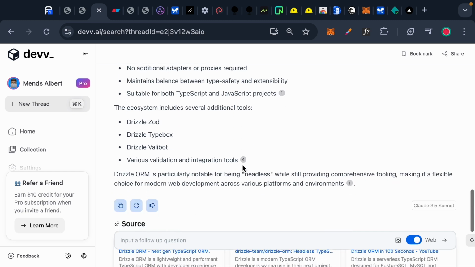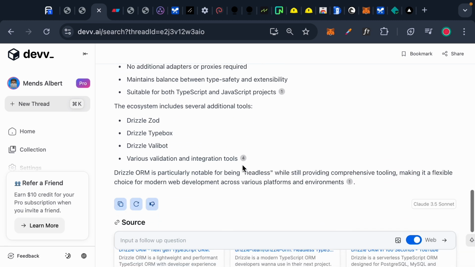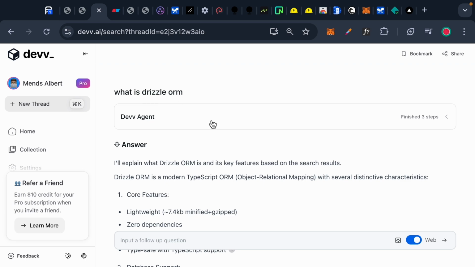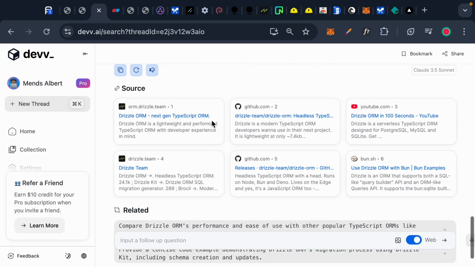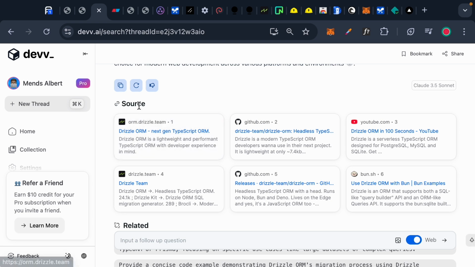So more on this can be found if you search about what Drizzle ORM is inside your Devv.ai console. And it also provides some sources for us. So this is the official documentation website for Drizzle ORM. So Devv.ai was able to surf the internet to get us these links. It has a GitHub URL and even a YouTube video that could help us understand Drizzle ORM.